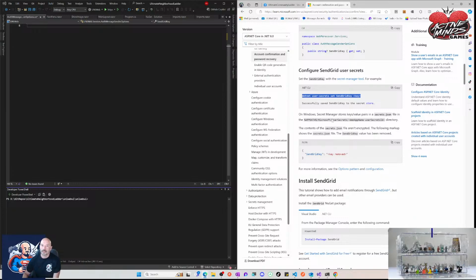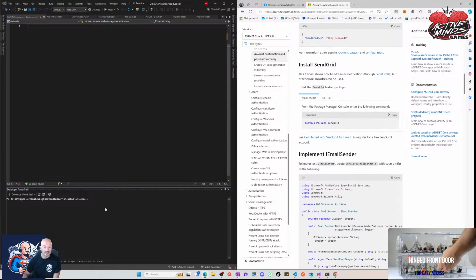SendGrid, Secret Manager tool on Windows, contents of JSON, more efficient. Install SendGrid. So we gotta go here, and then we gotta do install-package SendGrid.